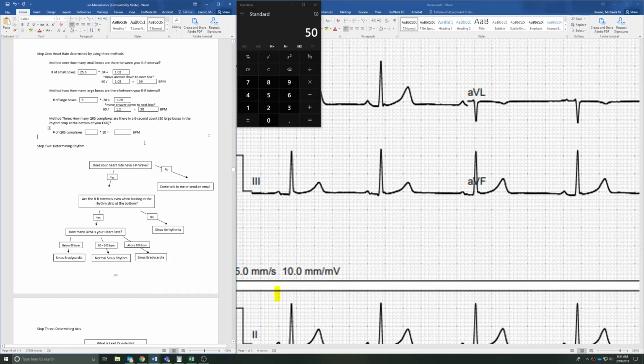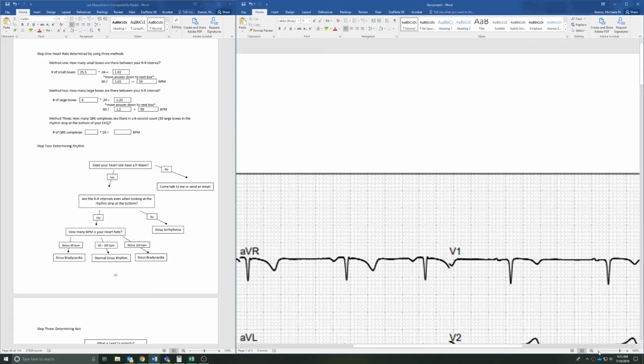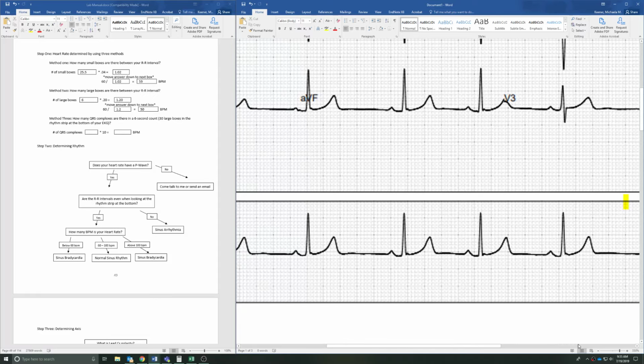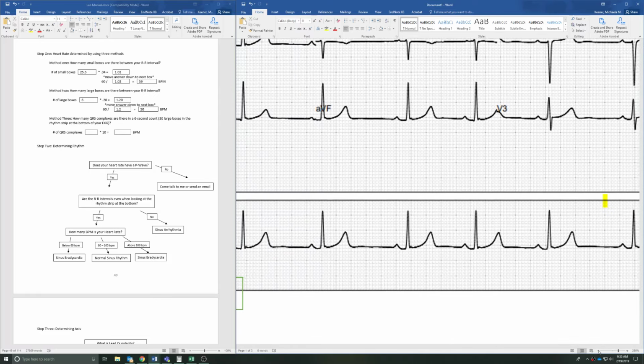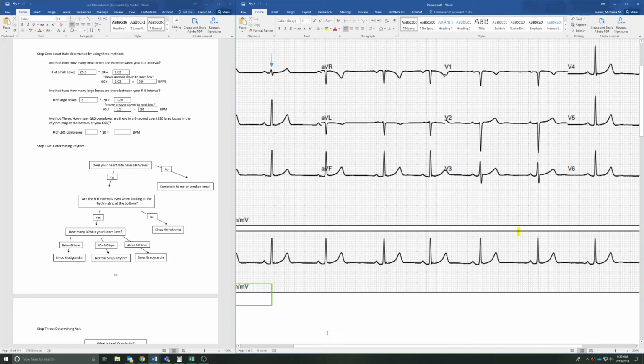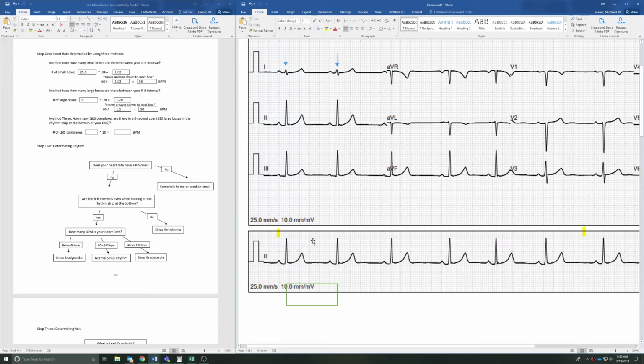Now we're going to use how many QRS complexes there are in 30 seconds. So this is a QRS complex. Or sorry, 6 seconds, which is 30 boxes. So I'm going to zoom out. You have to individually count the boxes. I suggest doing it in 5 increments and make 6 of those sets. But so I've counted out 30 of the large boxes, and that's equal to 6 seconds.